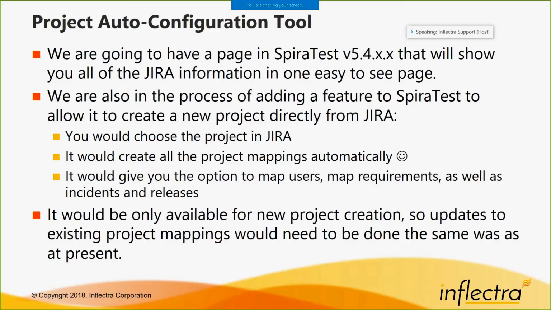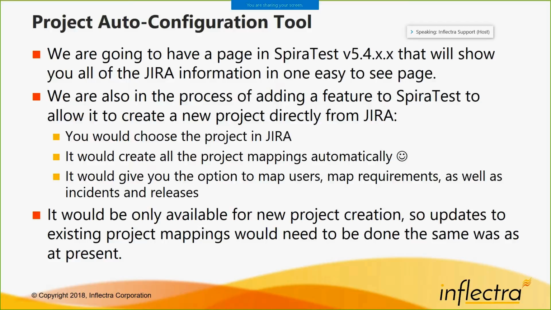But we want to try and make the actual setup process easier. So the first thing we're going to do will be having a page in SpiraTest that will actually show you everything in your JIRA by connecting to it and showing you what information you need to put into SpiraTest. That way it'll be much easier to find the information that I'm going to show you today to put into the system to configure it. And you can make decisions then about which fields you want to synchronize, which types.